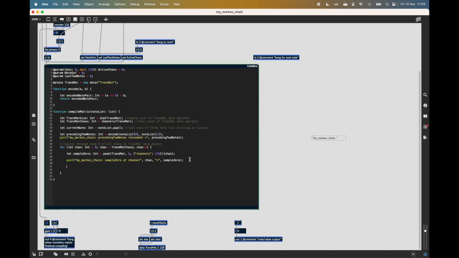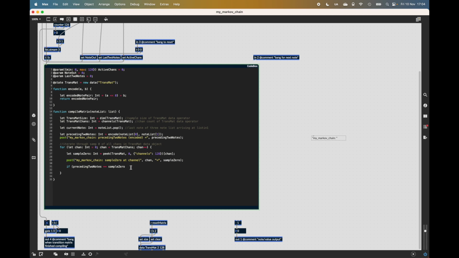So down here we're going to do if preceding two notes is equal to sample 0. Our preceding two notes variable here is the first two notes of our 3-note list that comes into our code box up here. If that is equal to, it's actually the encoded version of that, remember.